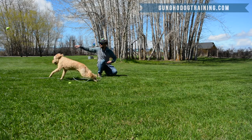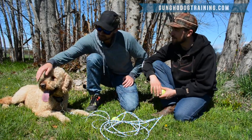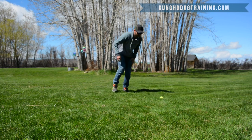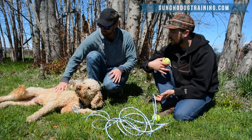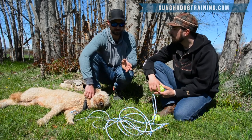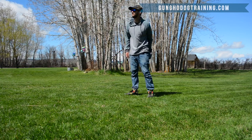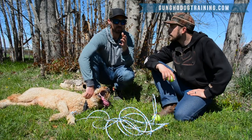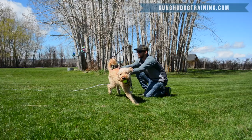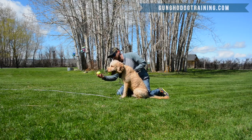Now that you've practiced two of the exercises — we tried using puppy food but Lino wasn't really interested, so you might need chicken when you get home — how has the trading-ball exercise and having the lead on there helped? Have you seen improvement? Yeah, for sure. In just a short amount of time there's a clear difference. Before, like I said, it was clearly 'chase me,' whereas now I can get him to go get the ball, bring it back, get excited for the next ball, and actually drop one to go get the other. That's pretty cool.